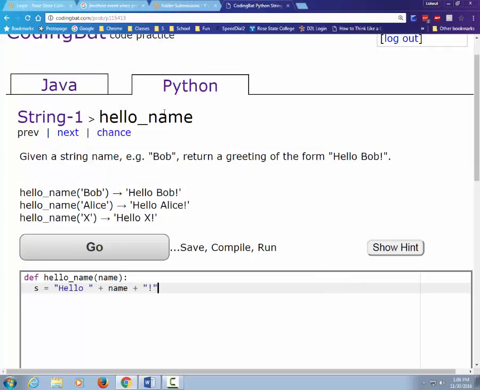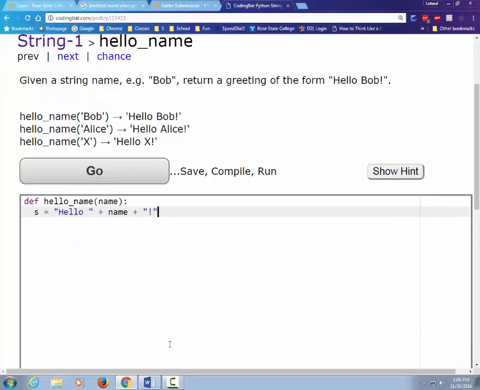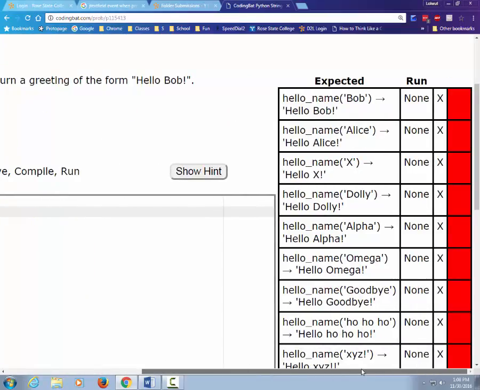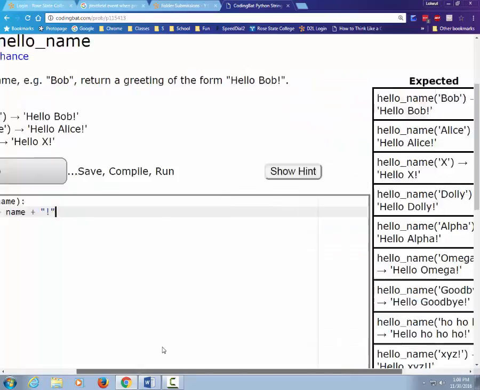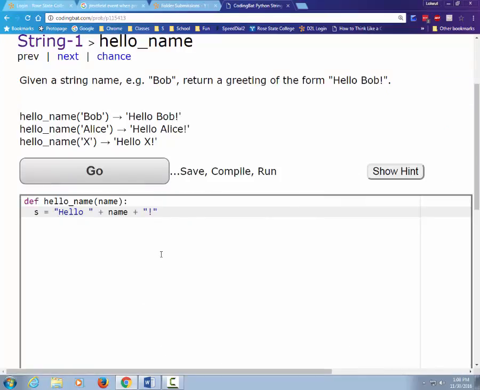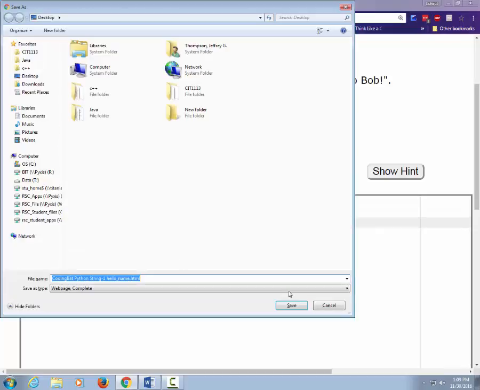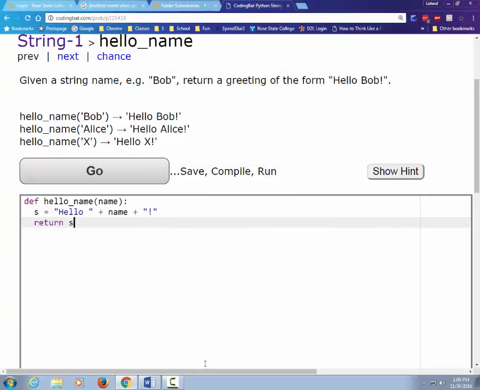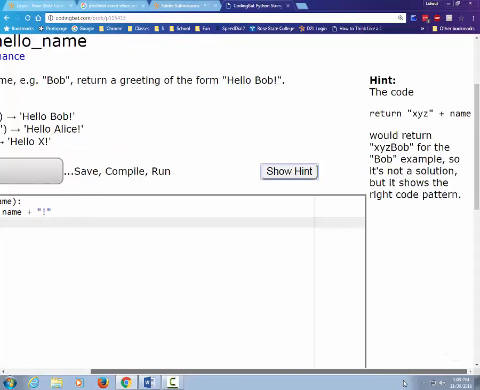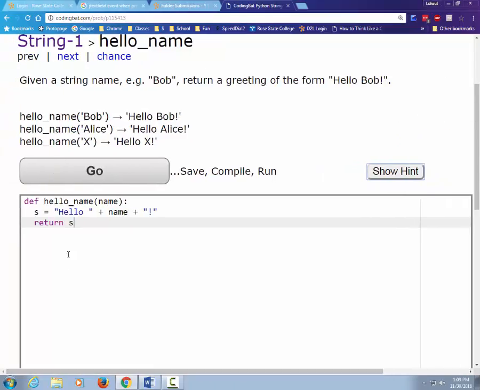And I keep hitting Control S, and you don't hit Control S when you're in a browser window. Oh, and that failed completely. Why did that fail? I didn't return it. There we go. If I look at the hint, they probably just show not even storing it in S and then returning it directly. Yeah, see, they don't store it in S first and then return S. That's okay. Either one works.